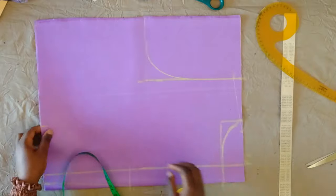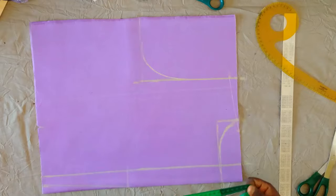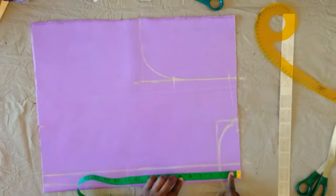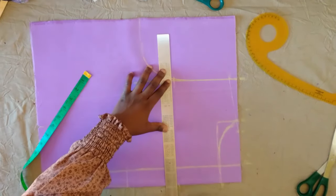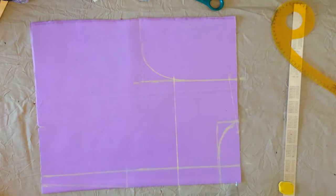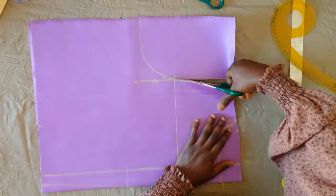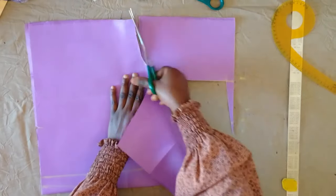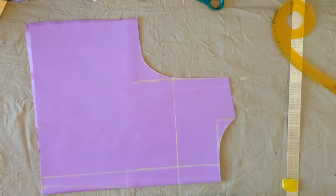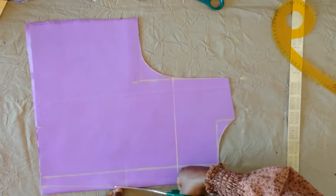Down here I'm marking four and a half, which is the bust measurement divided by two plus another half inch for the dart, starting from the zip line — I just marked it and made a notch. Then on the shoulder I marked six inches down to get the yoke for the back. The back yoke should start from the armhole line at nine inches, taken out straight, but I want it a bit higher so I'll adjust the yoke later to look better. Now cutting out the armhole and neckline, opening the back piece into two, then cutting out the slanted portion.